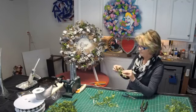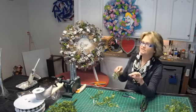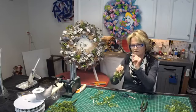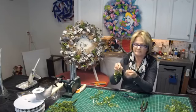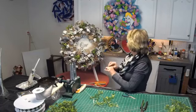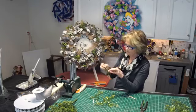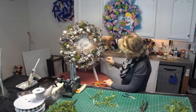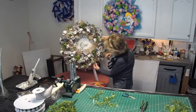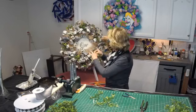And it's another texture. The nice thing about using a pick on these is you don't have to find a needle tie. You can put it straight into the mesh, and then once it's dry, you have to go to the back and turn the pick in on itself, so nobody gets poked or cut, because these are really sharp. But the bad thing about using the picks is if you've already got them picked, you can't put them throughout the wreath and see if you like the placement, because once you put that pick in there, you can pull it back out, but it's a lot harder. It can rip up your ribbon and all that stuff. So here goes. I know one right there.